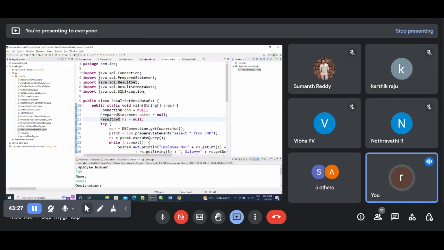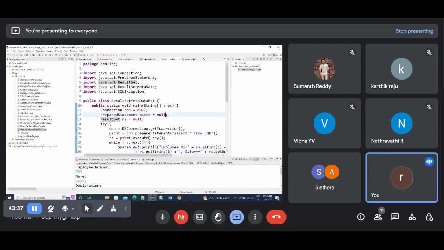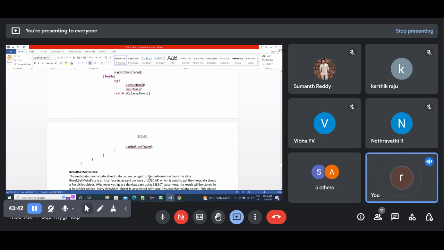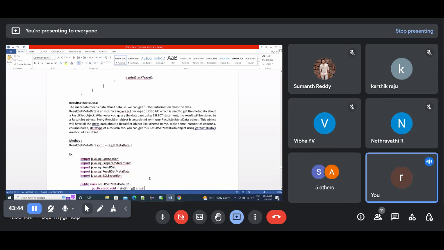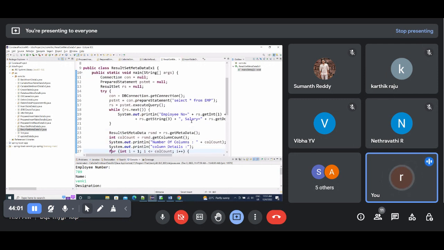Inside that, what type of data is there, the number of columns, the type of columns, all those things, if you want to know that, then we should go for ResultSetMetaData. So how to get the ResultSetMetaData object? There is a method called getMetaData. By using that, we can get the ResultSetMetaData.